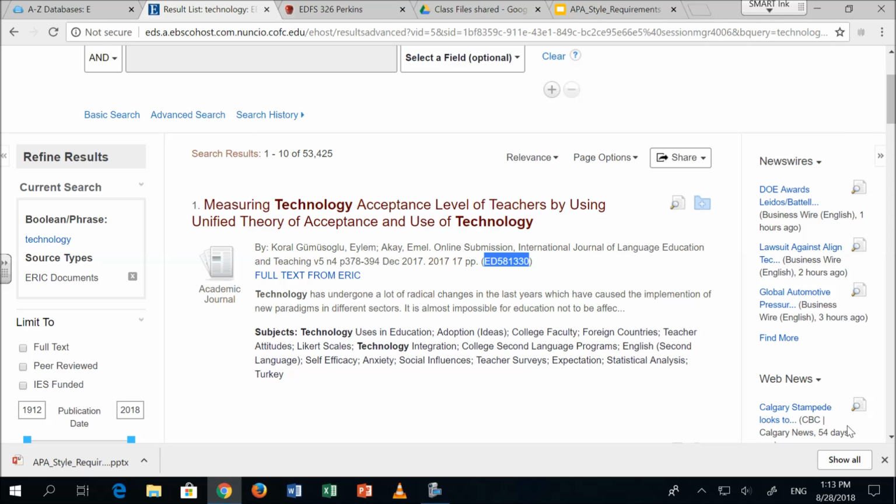What I did notice is that it's still saying this is an academic journal, but I'm going to go with this. Ignore this. It's saying academic journal, and I was just flying by those things because I was doing the quick scan for this. This is the important piece here, whether it's an academic journal.